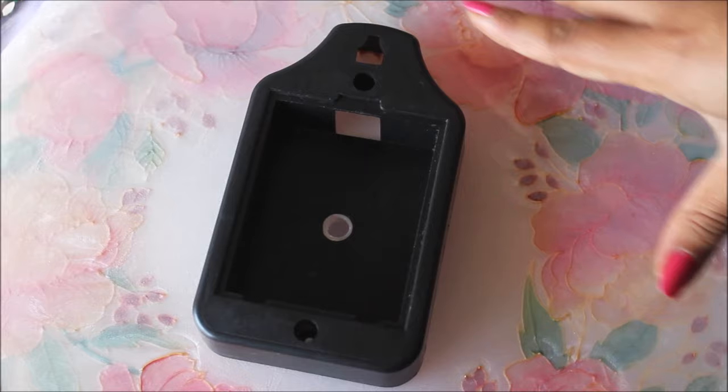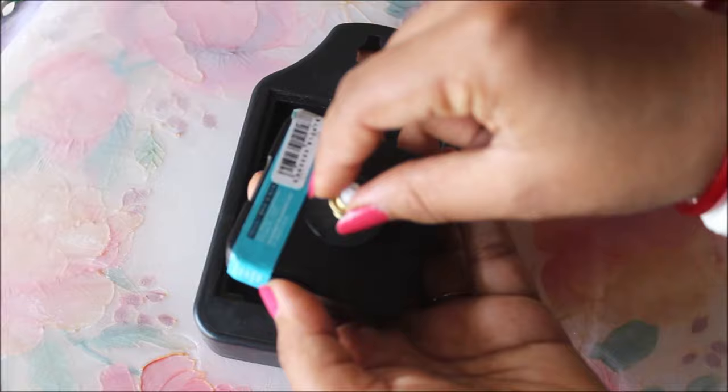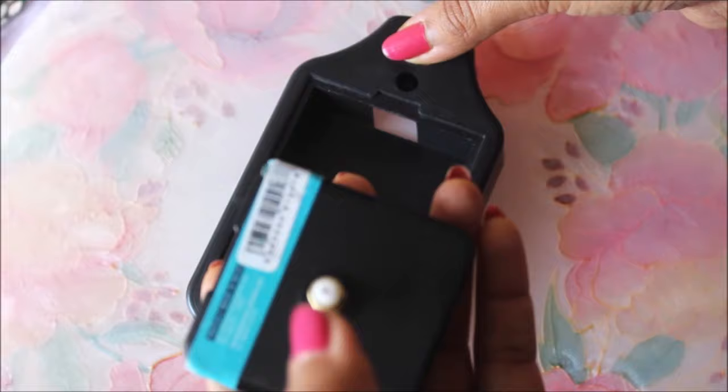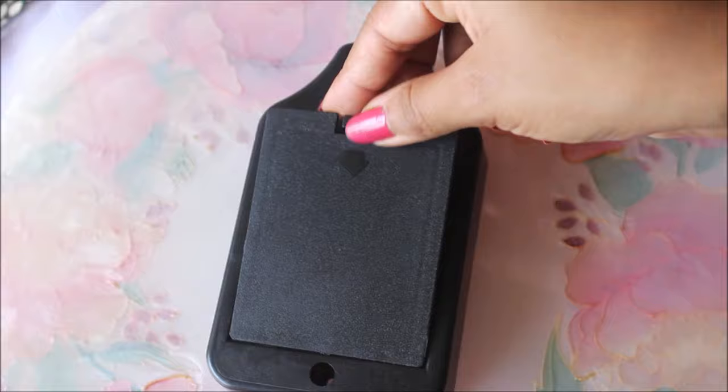Next is to put the machine. You have to do it after 24 hours. So this is the machine, this is the top face, and this is the part where you have to put the hands. If you're new and you have never done clock making, you will notice in this machine there is this golden ring which you have to take out. It comes out of this part. Insert this from the hole, then insert a battery and you can close it up in this way. I'll do this part last.